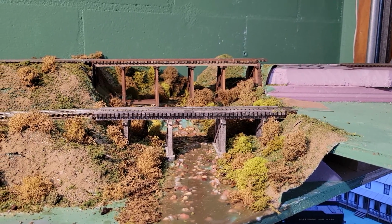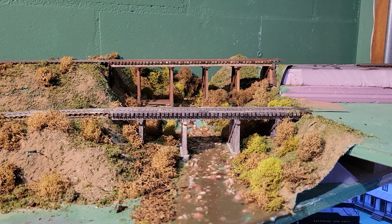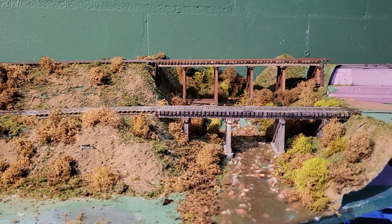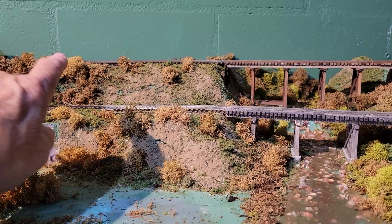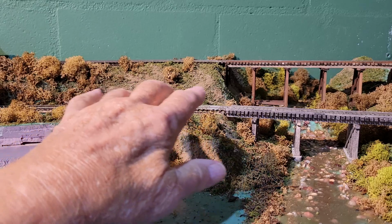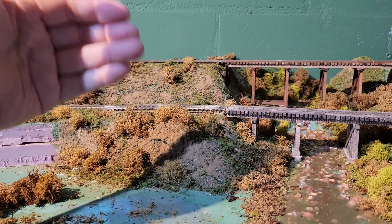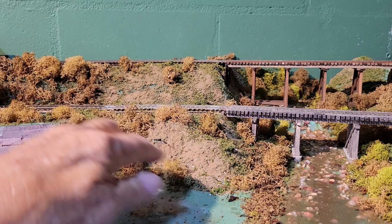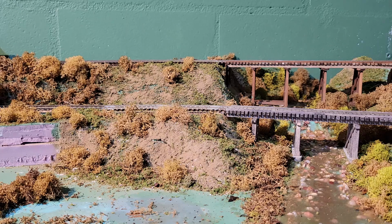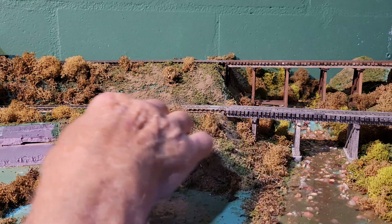But on Wednesday during the music, I put in some more moss. But before that, on Monday, I put the ground cover in, and about right here is where I ended up. And this is all the new stuff right here. You can see I got a little bit more dirt because it comes down a little bit on a steeper grade over here too. This area right here, you can still see a little bit of the white in there because that's where I put the carving plaster just to try it out. And I didn't paint over it yet. So I'm going to have to put a little bit more stuff over here.